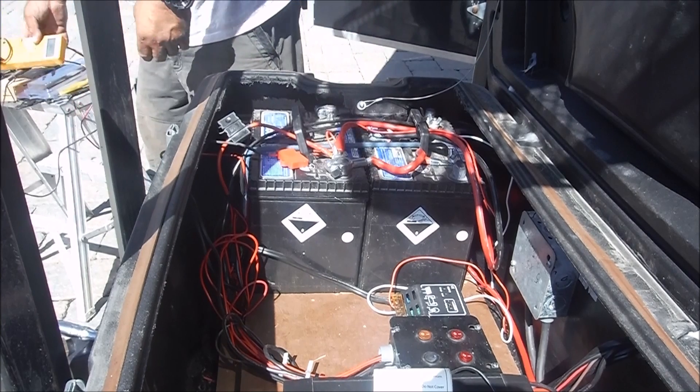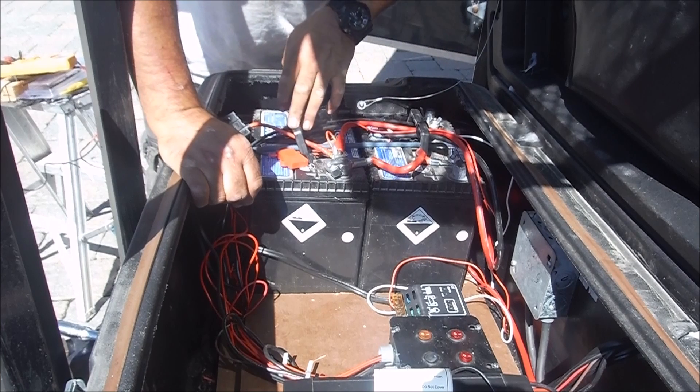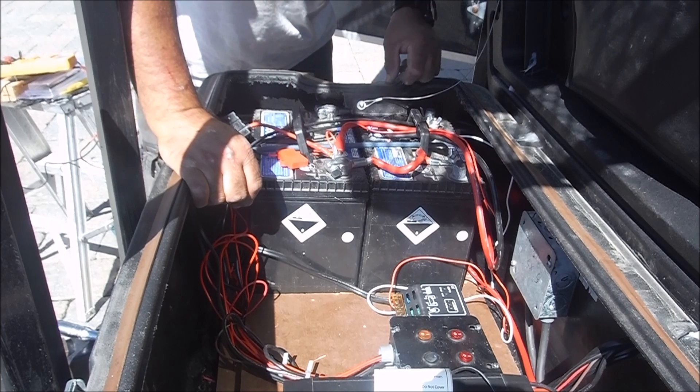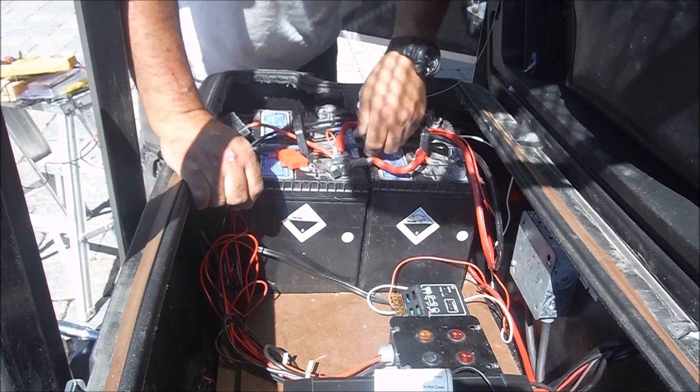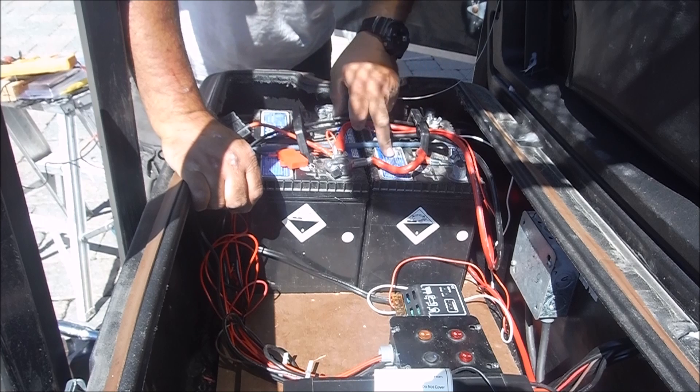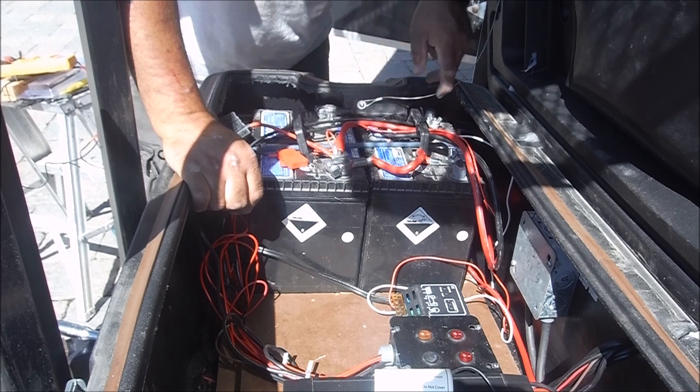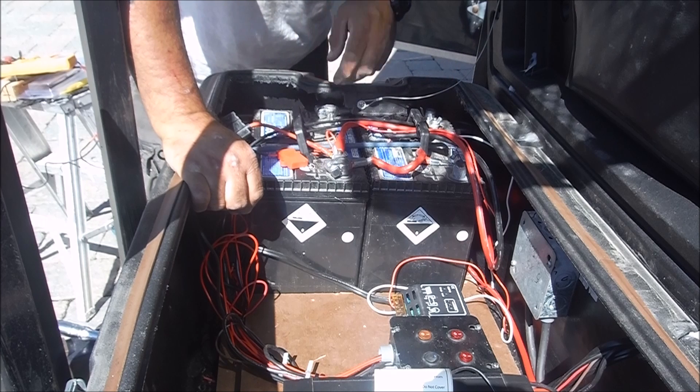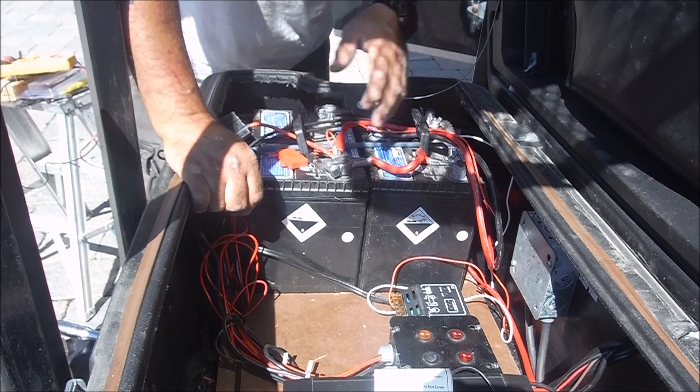So the reason we do this, we could take the positive and negative from this battery and jump to here. It's no problem. But I've found, there's a lot of debate about it. I'm not really 100% sure. But if you take it from one battery, if you have a bad battery, that will kill this one. So by crisscrossing it, taking the positive and negative from one and the other, it will last longer.